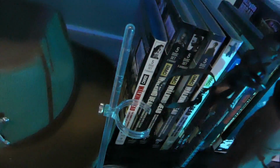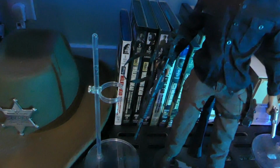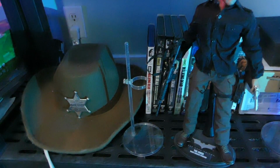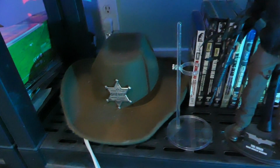And in the background here I've got different seasons, basically, of Walking Dead. Pretty much I have every season either on Blu-ray or DVD, and then we're just waiting for season 10. Now that it's been extended, that'll be a good deal on that set because it'll have the extra episodes, so that's going to be cool. So looking forward to that.